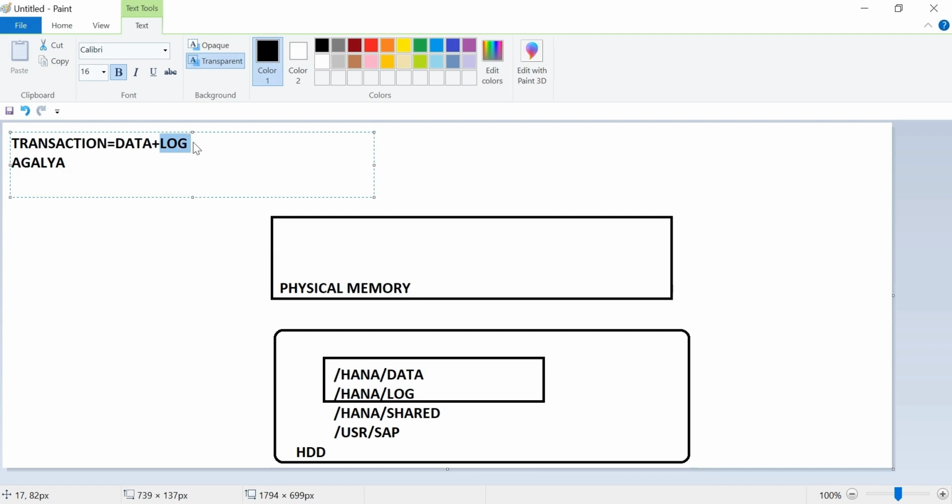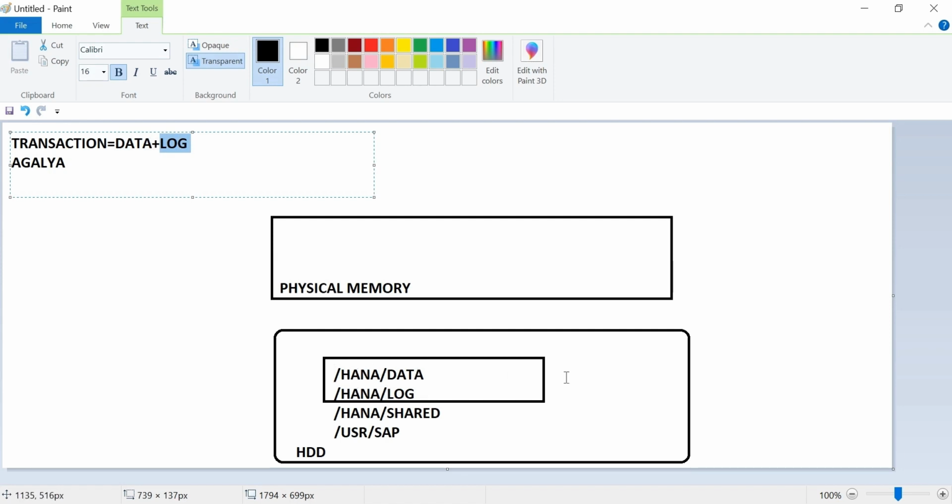Why? A database is not only for storing the data. If something happens to your database, it has to provide security to your data. That is the reason it will save two copies. One will go into the original data directory. The backup of the data will go into this log directory. These two directories are your HANA data and HANA log.